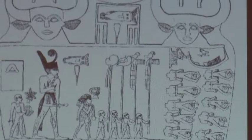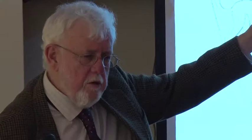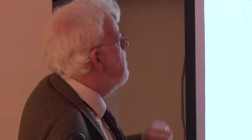Diana Patch wrote a very fascinating article and published it some years ago about an unusual costume that was depicted being worn by a whole variety of kings, not very often, but stretching over a very long period. I think Narmer was maybe the earliest example, and then you can track it down, related to various kings, down to, I think it was Seti the First, and then maybe after that, examples that survive. So it's rare, but it's a very distinctive costume, and Diana pointed out, Narmer is wearing it. He's not wearing just some regular old royal costume. He's wearing something very specific.